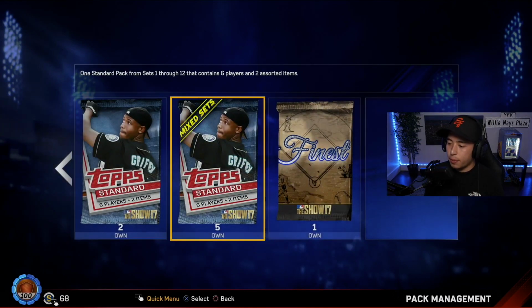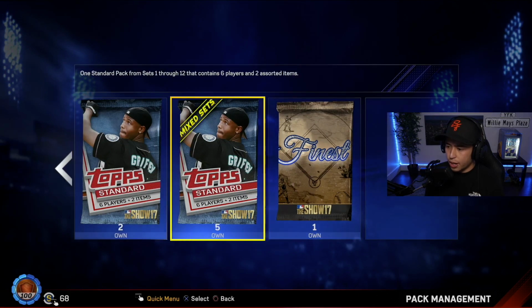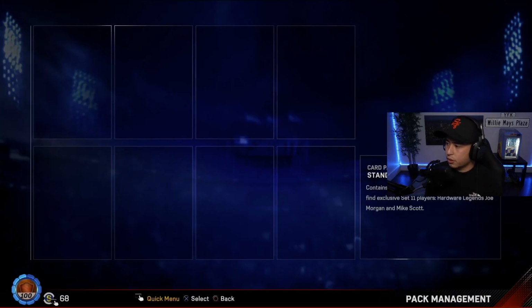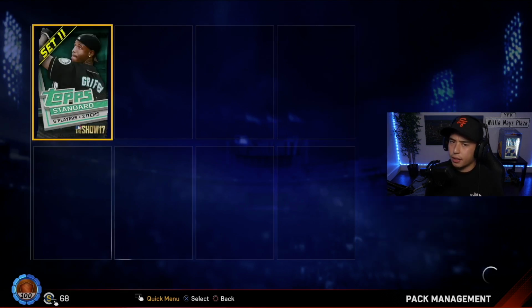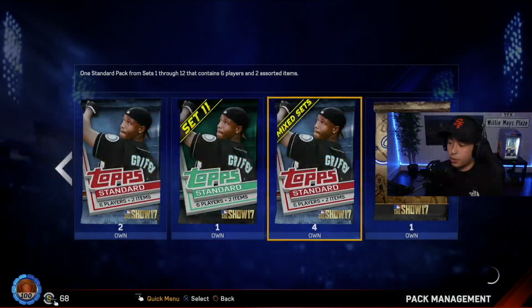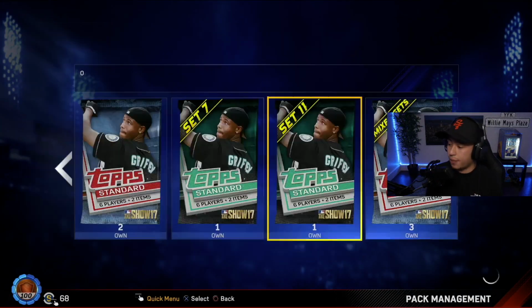All right, now let's open them. What are the differences between these? Standard pack, 6 player cards and 2 assorted items. 1 standard mixed sets. I don't know. Let's just go. What's going on? Where are my guys? Oh, I have to hit. Packs are better now. Packs are better. I don't know what the hell is going on. We're gonna hit X. We're gonna hit circle. We're gonna do all. I don't know what's going on.